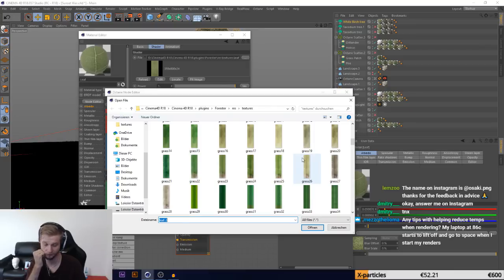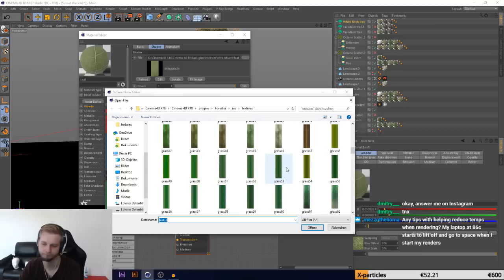Well, regarding laptop temperatures, my laptop gets really hot too. Mine is at 75 sometimes. Yeah, it depends on the room temperature.